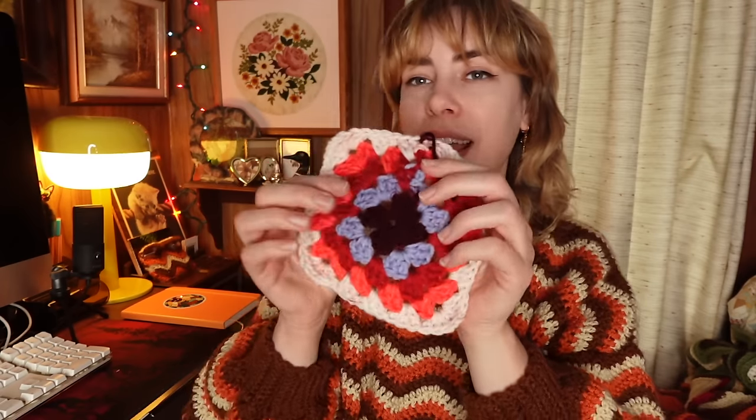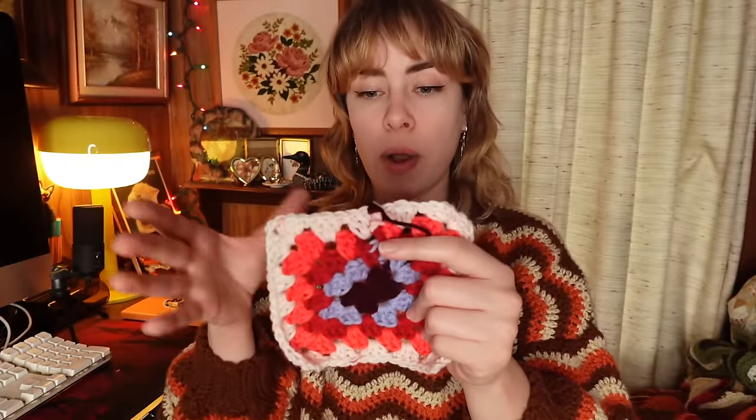The next one is called Hot Stuff and I did this one last night. I love these colors together — I would never think to put these colors together, but they look gorgeous. I was fine for the first three rows, I even had a little more yarn than I needed. But then on the fourth row I ran out of color again. I took it apart, went down another half hook size — so first three rows in a 5mm, last two rows in a 4.5mm hook. The granny stitches look a little smaller, but I'm going to use a blocking board and stretch them to the same size, so it doesn't bother me.